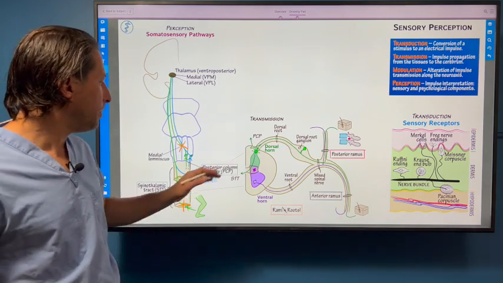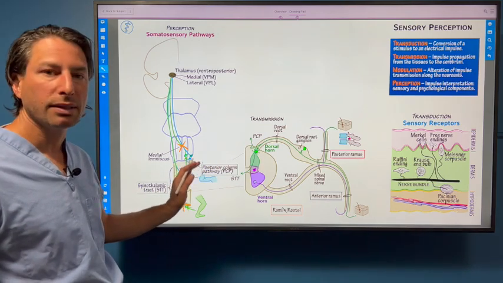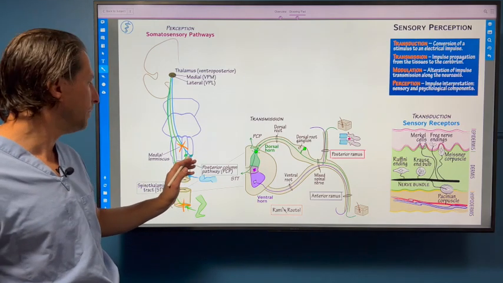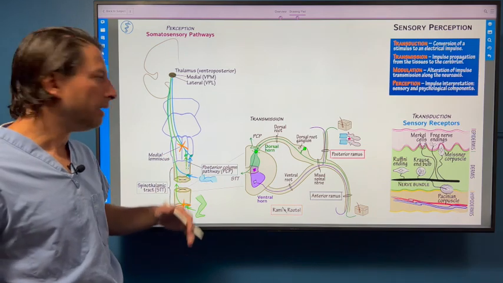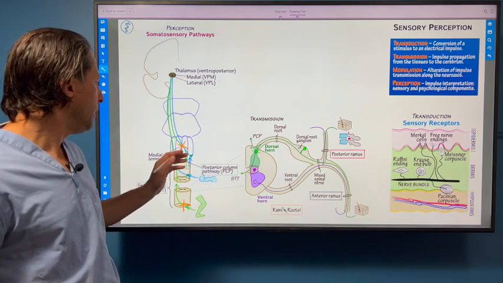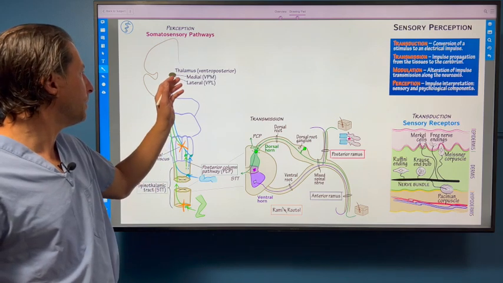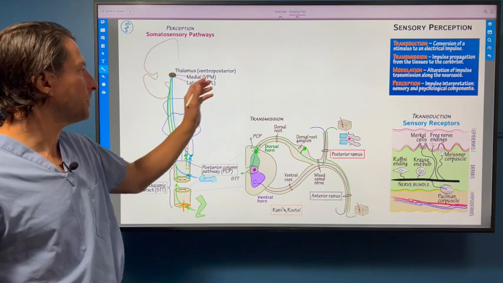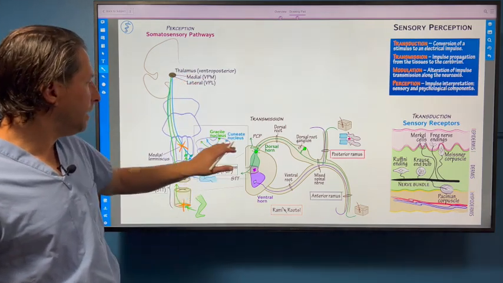thalamus. And then the posterior column pathway, as we said, ascends ipsilaterally along the spinal cord. It synapses in the gracile and cuneate nuclei in the medulla. Then it makes its cross in the internal arcuate fasciculus, and then ascends along the medial lemniscus all the way up to, again, the ventral posterior lateral nucleus in the thalamus. And we can see this crossing.